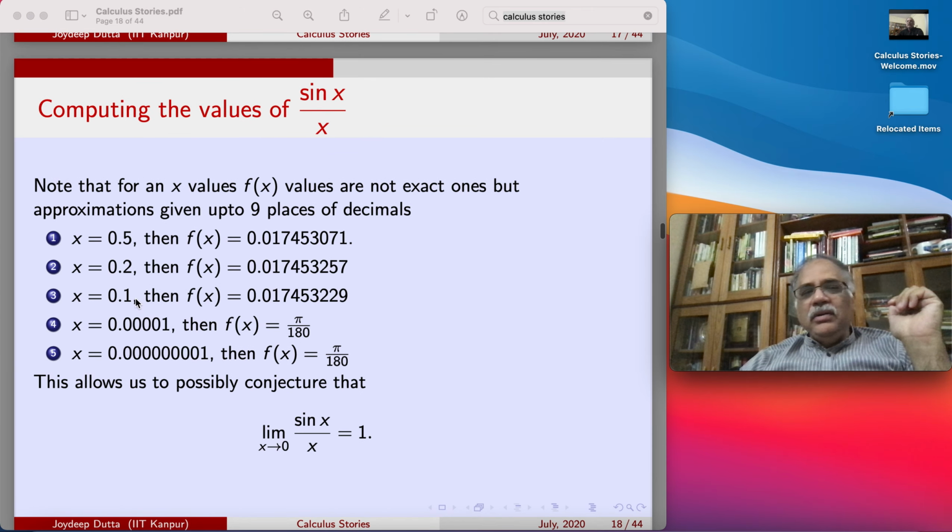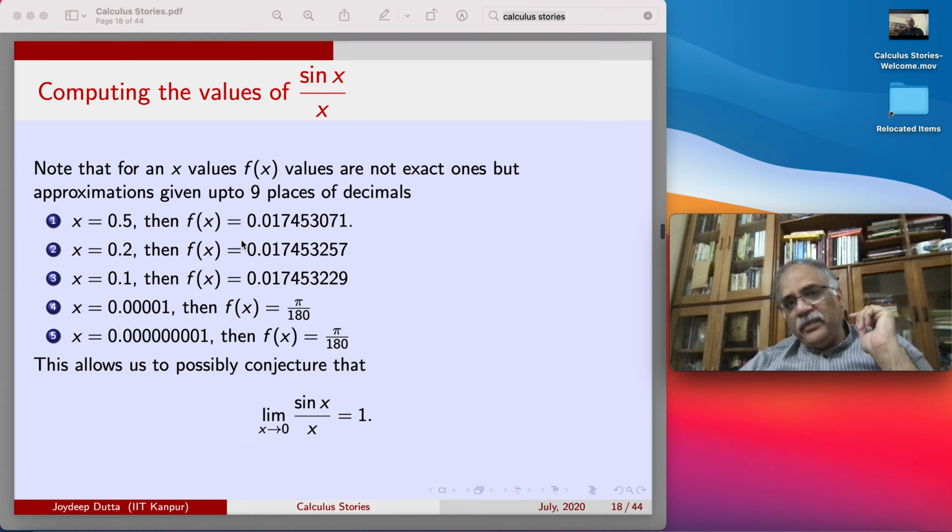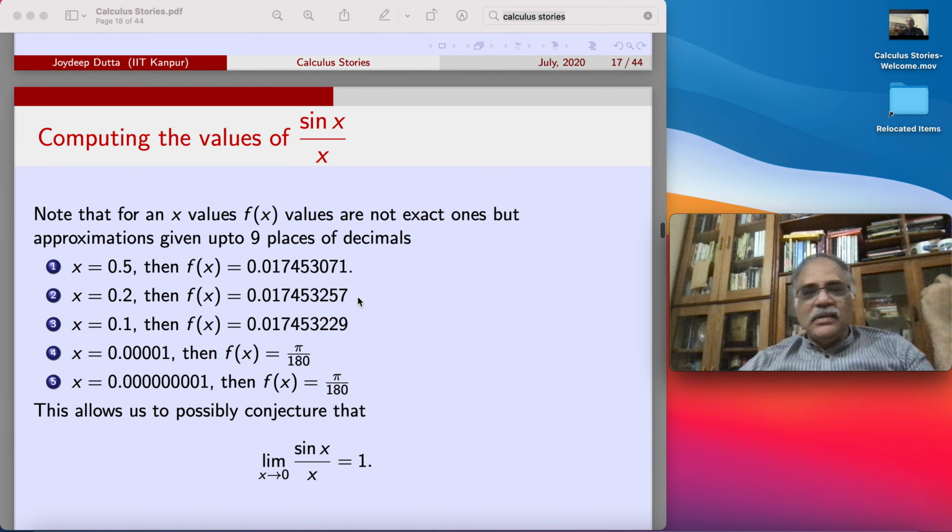So here I am putting values of x, and I am getting the values of f(x), where f(x) is sin x by x. Initially I am taking up to 9 decimal places. Initially it's this kind of values. You gradually see the values are increasing. After 3 you see 071, here you have 257. So maybe I have to check, maybe the value would actually increase more. So values are increasing, but then when I put very small values, you see it is simply giving f(x).